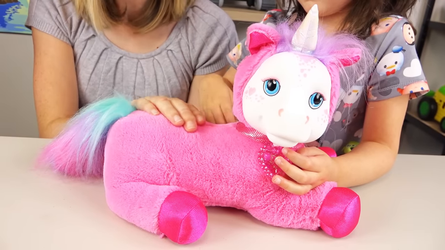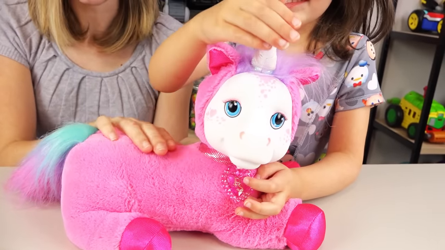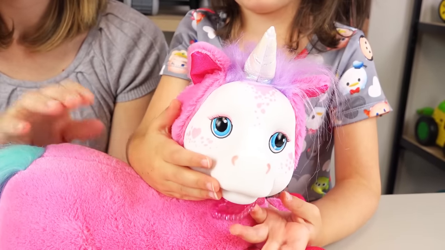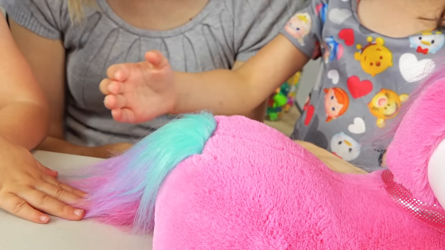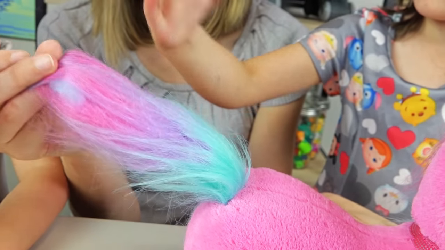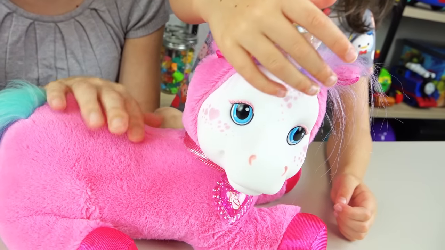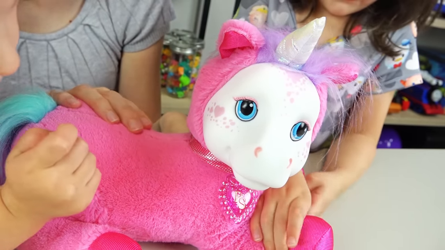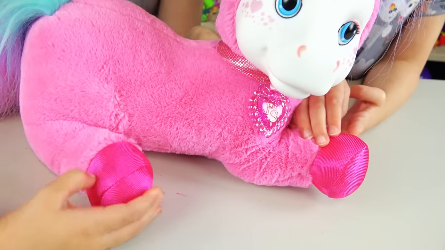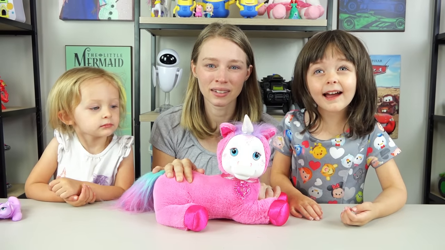Oh wow, Starburst is really fluffy. And I love her horn. It's so pretty and magical. And she's very pokey. Ooh, look how colorful her tail is. It's very long and fuzzy, and her mane too. So pretty. Look at her blue eyes, and sparkly. Look at her feet, they're super pink. It's time Starburst is gonna have her babies now.